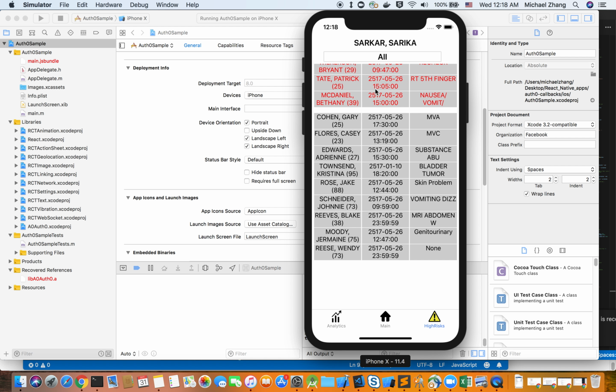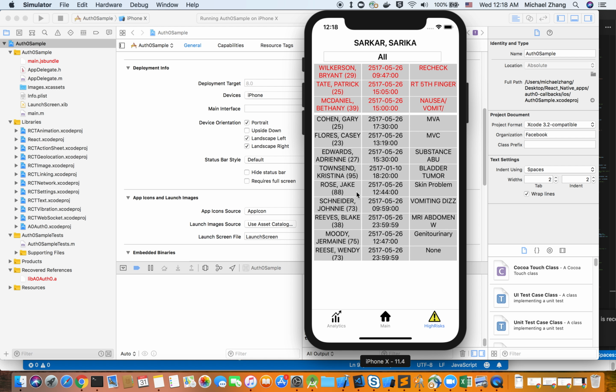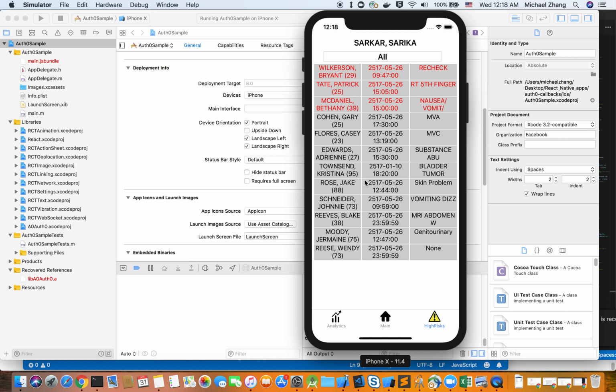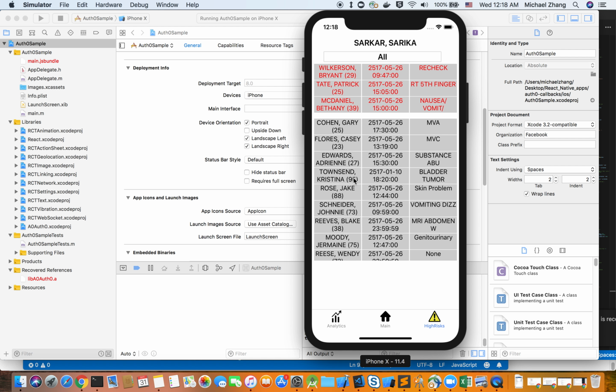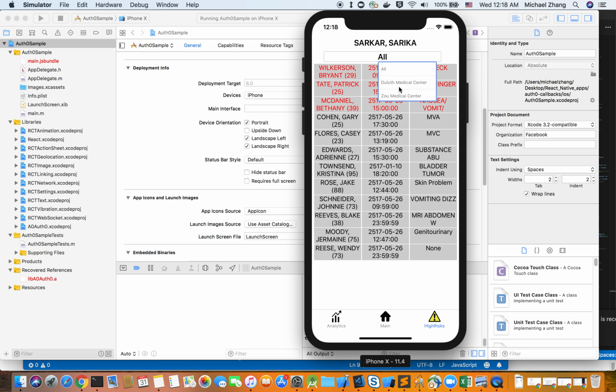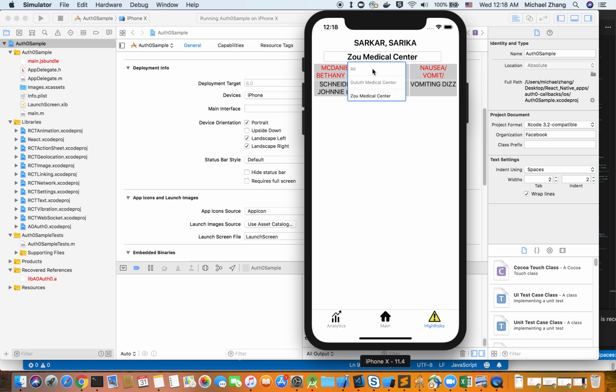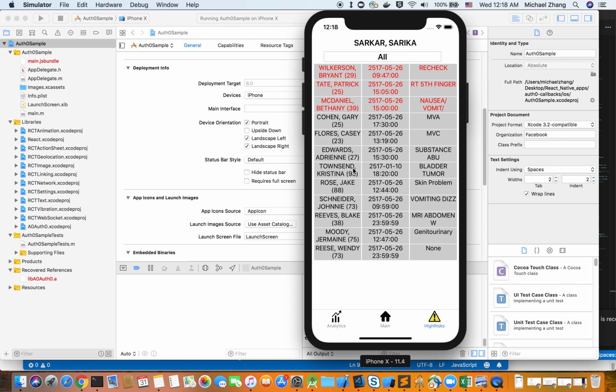As you can see, the high risk patients are contained in a single flat list, and the non-high risk patients are contained in another flat list, just to separate those 2 categories. If we switch to different hospital sites, it will display only the patients' information from those hospital sites.